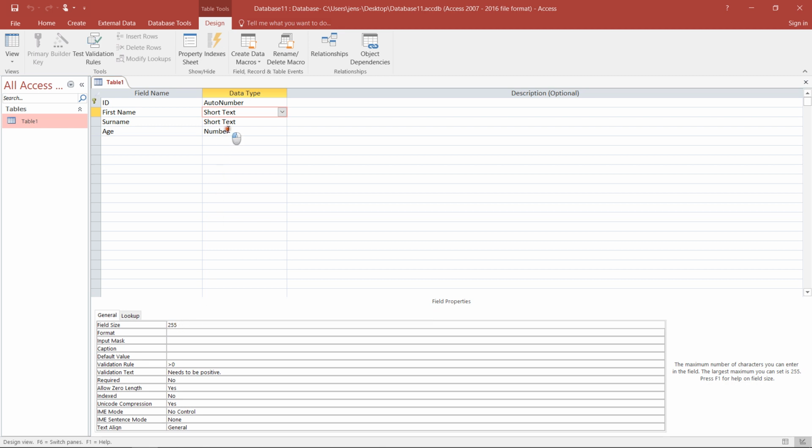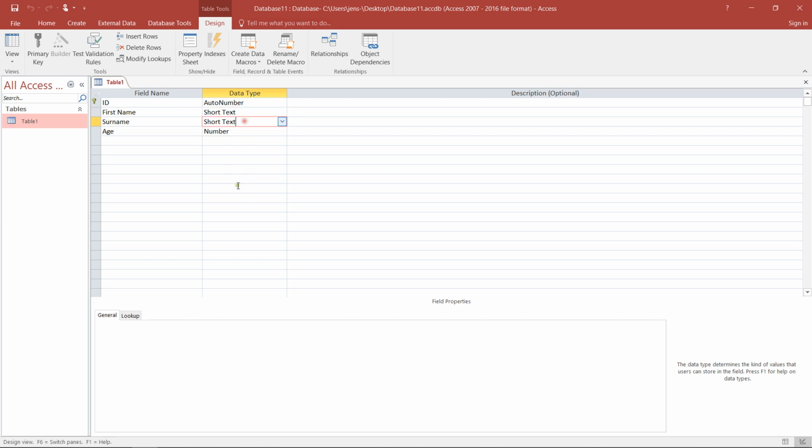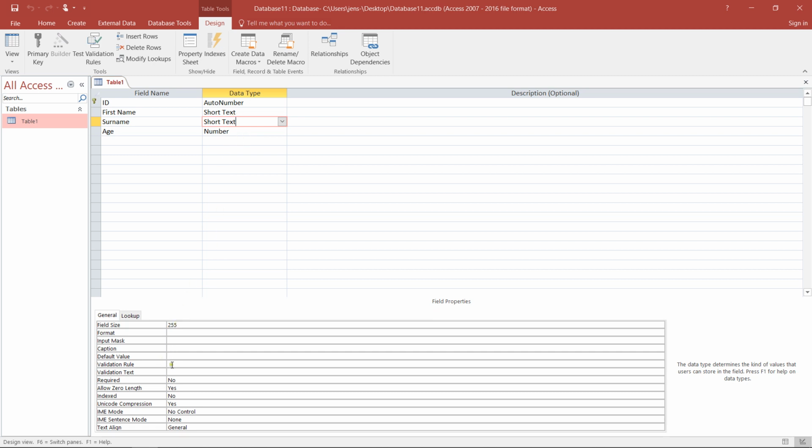Similar to the number, I could also add different validation rules here. You see this in this case. Here, I don't have a validation rule. Here, I still have from earlier a validation rule, which in this case, however, doesn't make sense because it says larger than zero, but this is not a number field. So I could delete this, but I could, for example, enter something which looks a bit strange, like this, smaller and larger, like empty parentheses. This means it is not allowed to be empty.